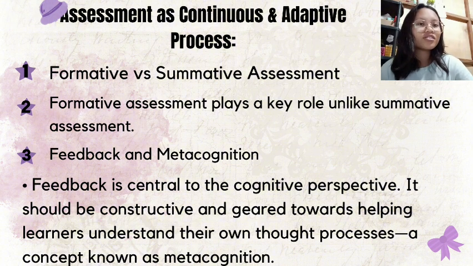So, in the context of the cognitive perspective, formative assessment plays a key role, unlike summative assessment, which evaluates learning at the end of an instructional period. Formative assessment is interwoven throughout the learning process. This type of assessment provides immediate feedback and allows for adjustments to be made in real time, catering to the cognitive needs of the learner.